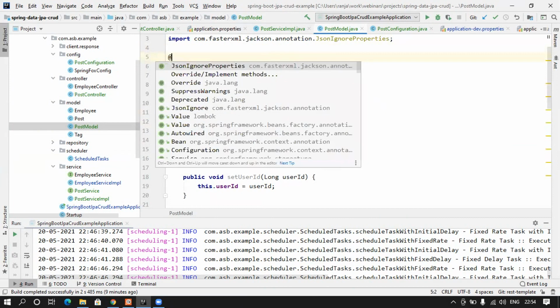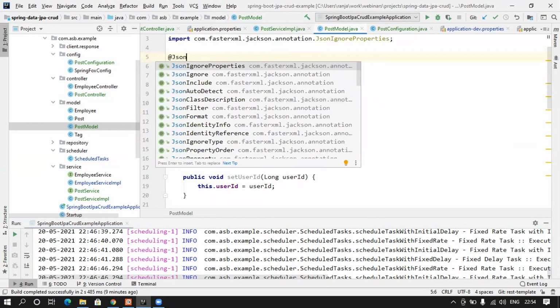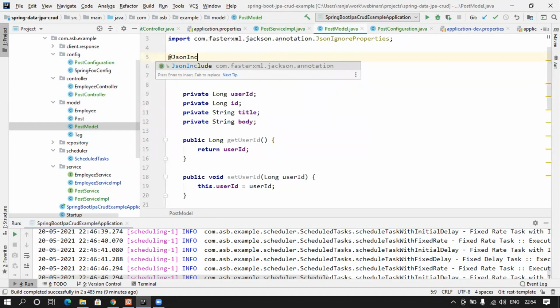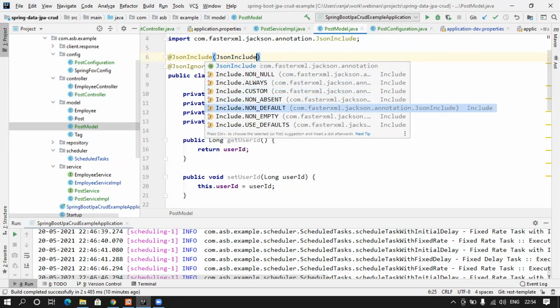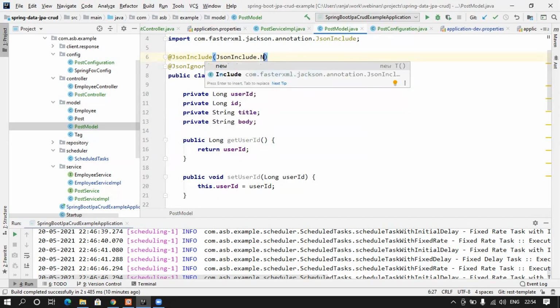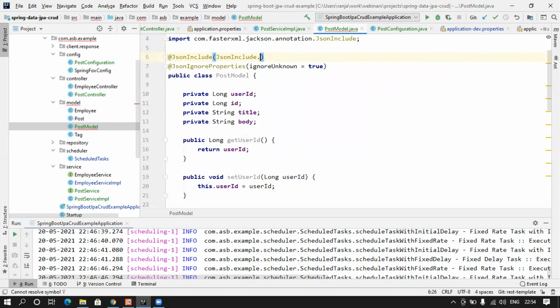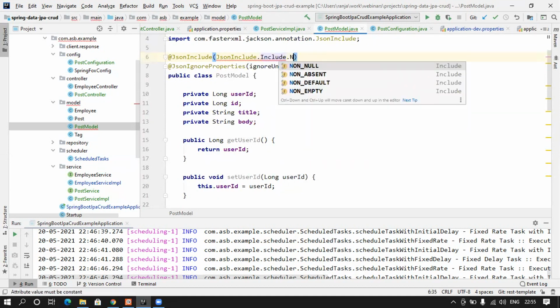And also let's put another one which is called JSON include. In the model you can put this annotation, and here you will say JSON include, and I want only the not null values, so I will say JSON include dot include dot not null.